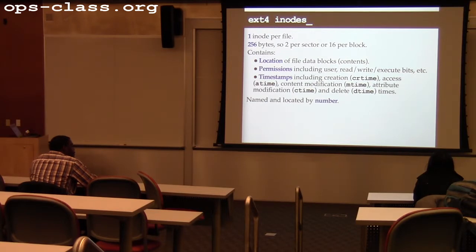If you've ever bought a brand new hard drive like I did, 20 gigabytes, huge, and then you sit down and you format it, what do you notice? Immediately the capacity goes down. That's because file system data structures take up space on disk. So as soon as you format an EXT4 file system, depending on how many inodes you allocate, those inodes take up space on disk, and that space is always used by the file system. It will never be yours again. You can never use it for your burgeoning collection of MP3s.